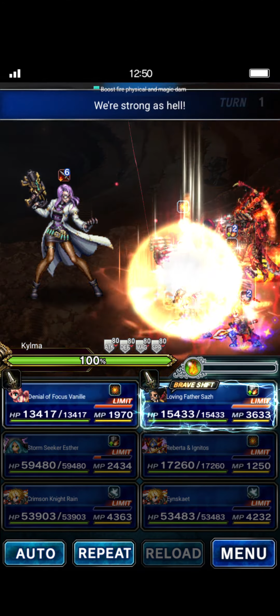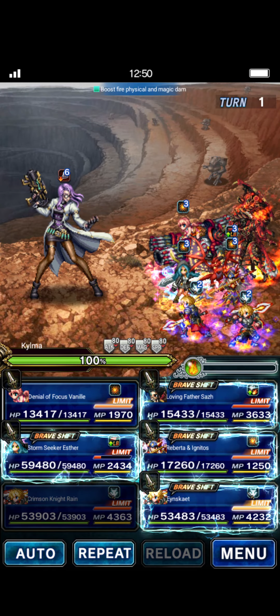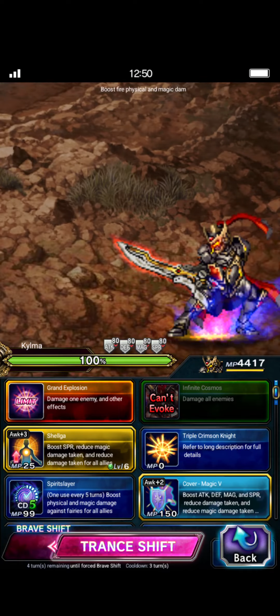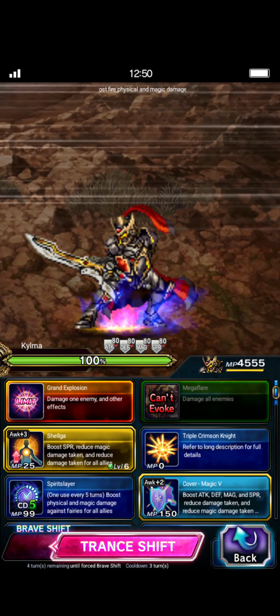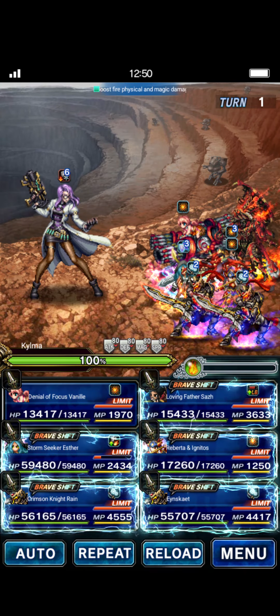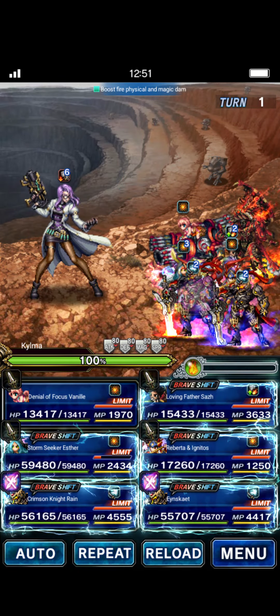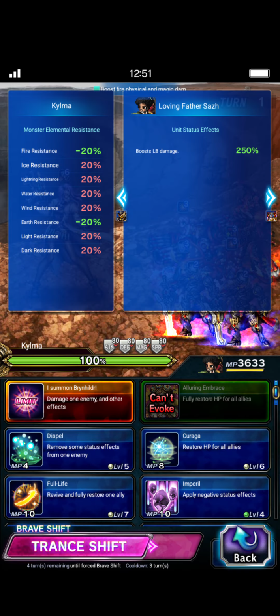All right, so most of these early ones, we're just going to go ahead and first turn kill because Rain is just that strong. All right, we're going to go ahead and shift them. Even though you want to use fire on this one, and yes, I know his normal form is fire locked, just because he has a trance, we want to go ahead and use up this trance form right away. And that's why we're doing this with the timing.